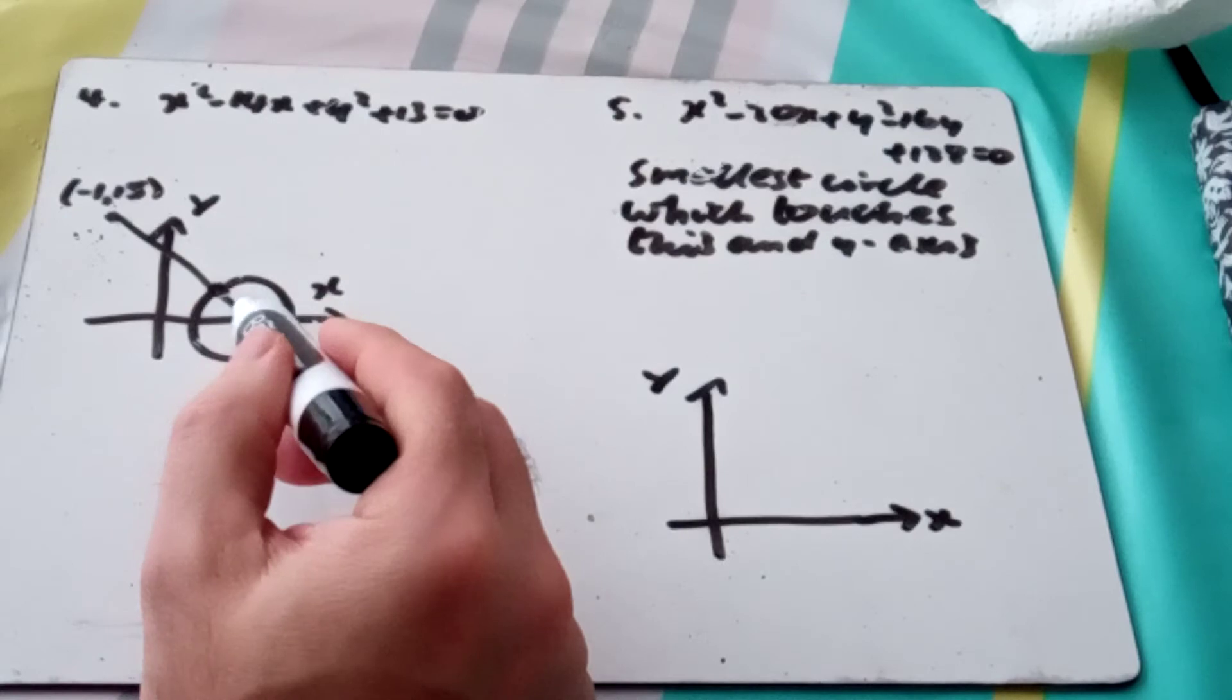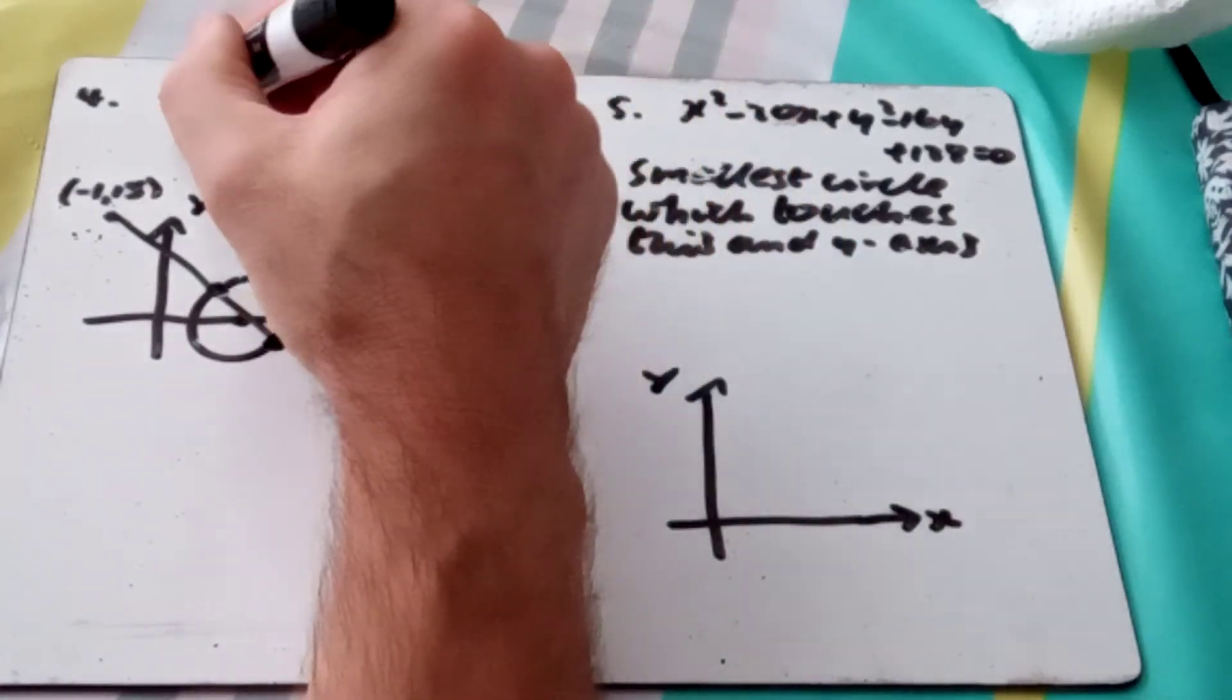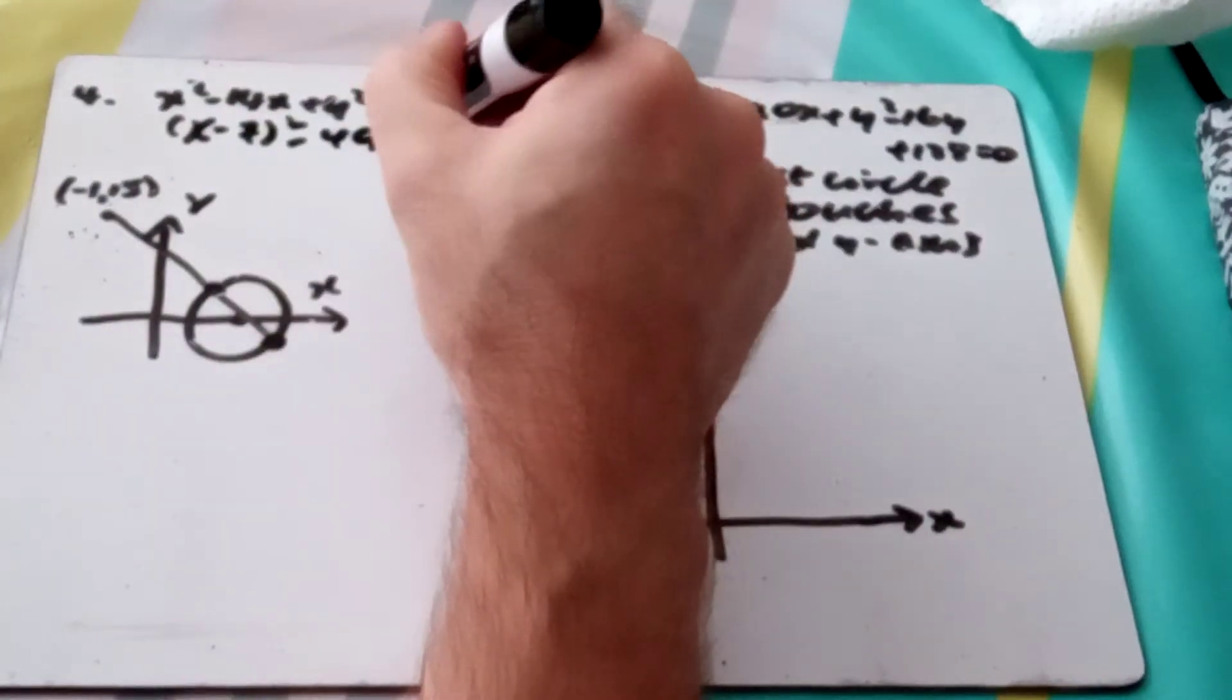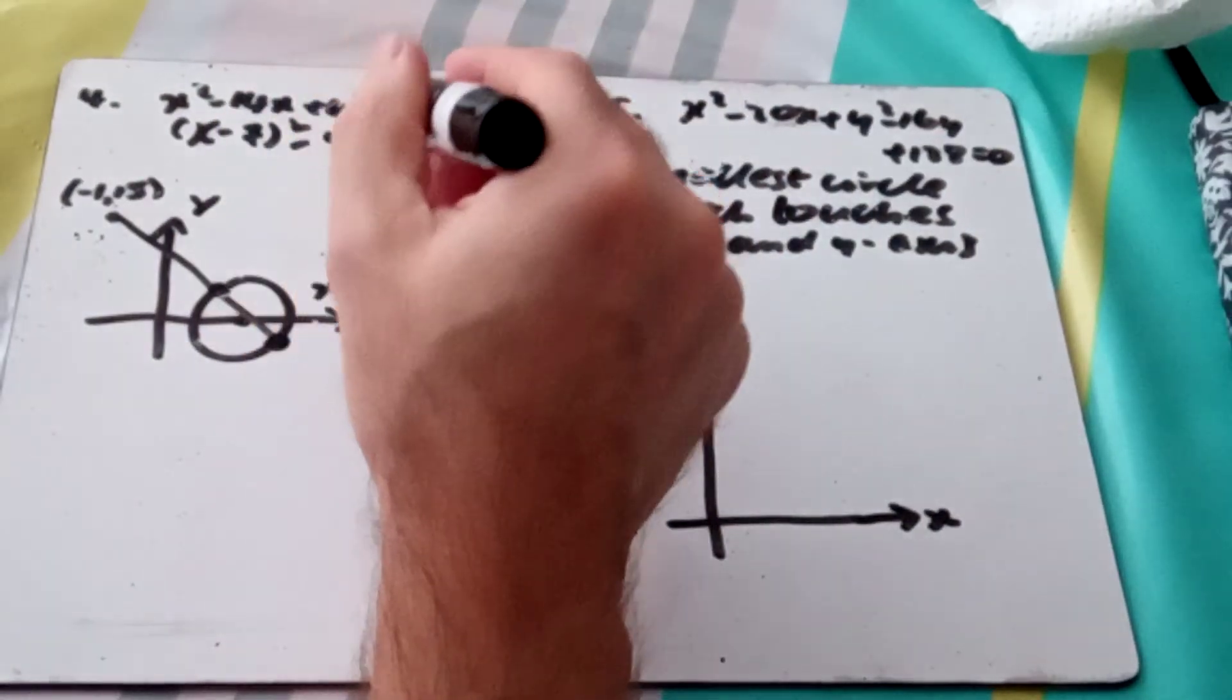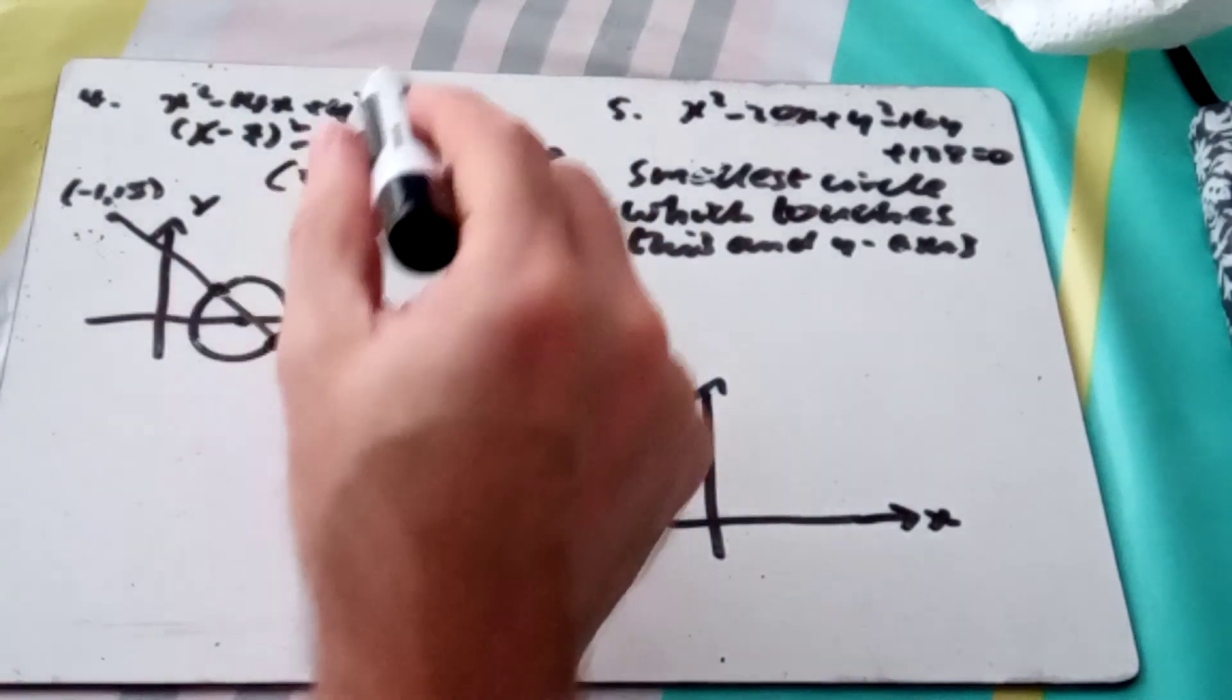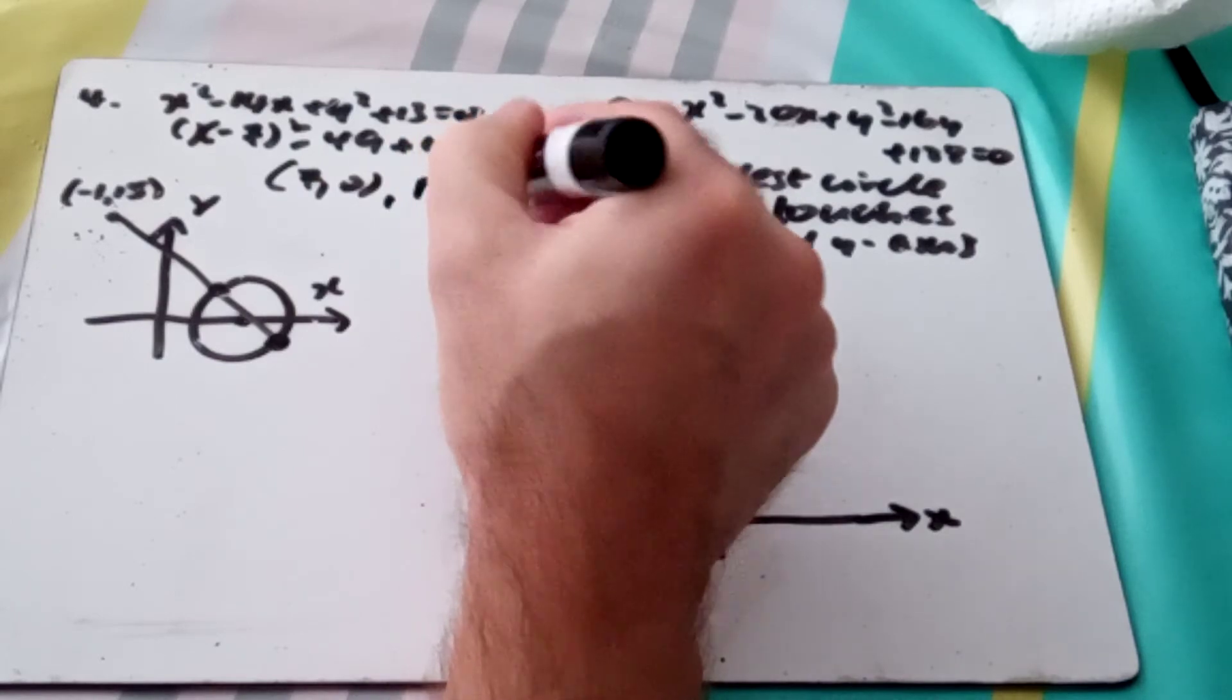So what I need is the center and the radius. The center and the radius are actually going to be quite useful for me. So I'm going to take my equation and do what I've done before. I can do (x - 7)² - 49, and then plus the y² and plus the 13 equals 0. I can read off the center as the point (7, 0), which is handy because they told me it was on the x-axis anyway. I can move across the 49 and the 13. 49 - 13 is 36. So r is √36, which is 6.